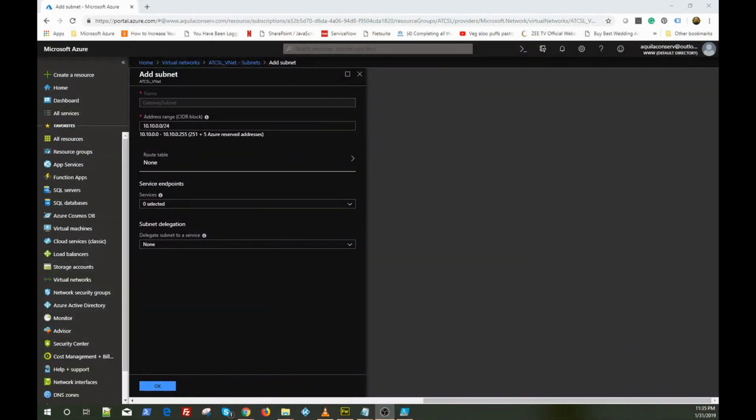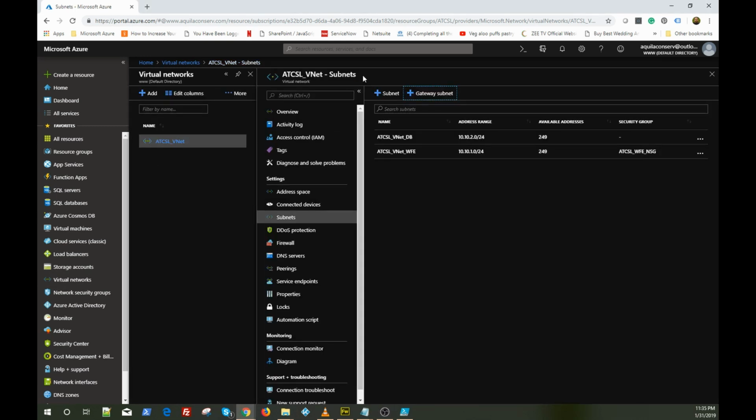So one interesting point that I wanted to show you before hitting the OK button for the creation of the gateway subnet is, let me close this for once. If you see here in the address range for ATCSL VNet DB, we have 10.10.2.0/24, and for ATCSL VNet WFE, we have 10.10.1.0/24.